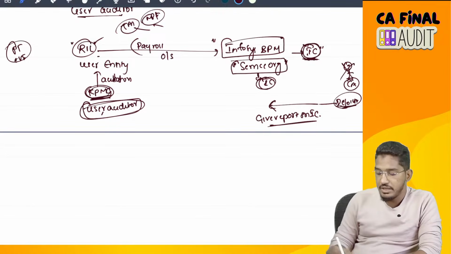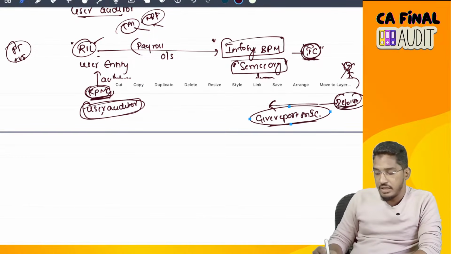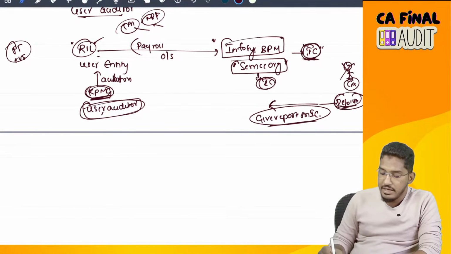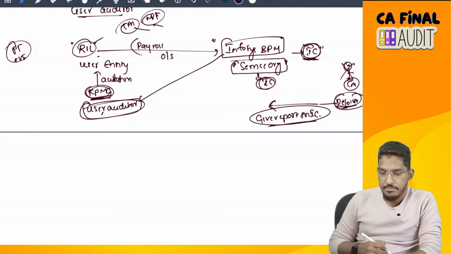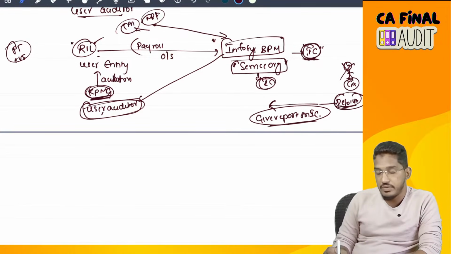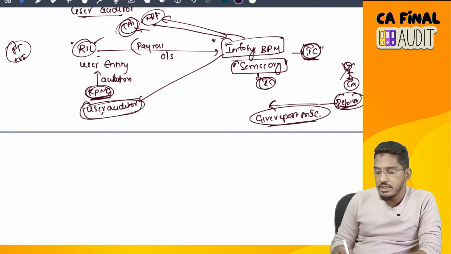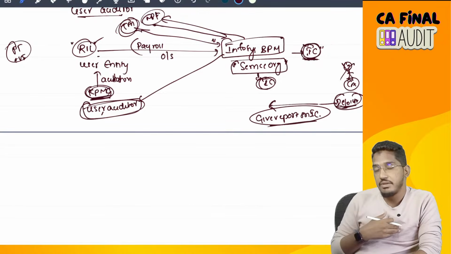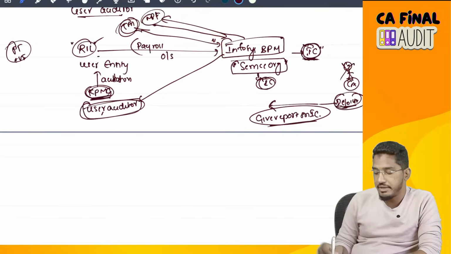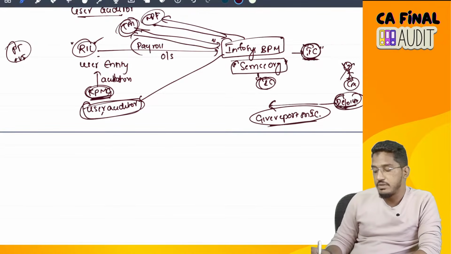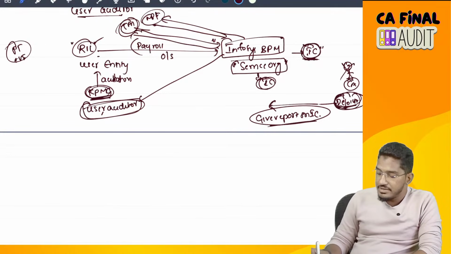Like here KPMG wants to know whether internal controls at BPM are working effectively or not. If Deloitte does the verification of internal controls and gives the report, and any user auditor asks, Infosys BPM will forward that report to them. Similarly, if tomorrow the MRF auditor asks whether you have proper internal controls for our client, Infosys BPM will send that report. Similarly, if Tata Motors comes and asks, we want to know whether controls at your organization are working effectively, Infosys BPM will send the report given by Deloitte. So here this Deloitte will be called a service auditor.